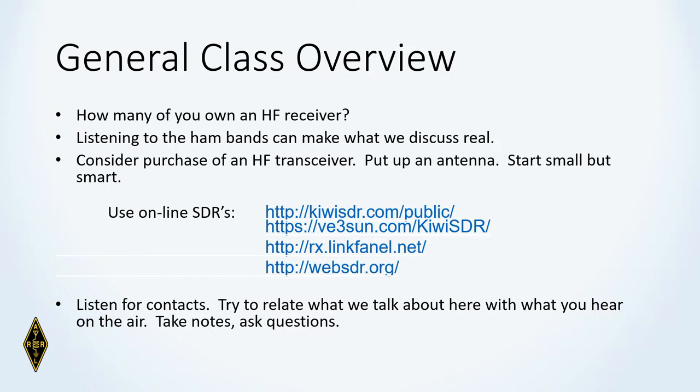Briefly, if you don't own a high-frequency receiver now, you might see if you could borrow one from somebody in your club. We'd like you to start listening to radio. Here are some links to some online software-defined radios. You can use those to listen into the amateur radio bands on your computer and actually start hearing ham radio traffic.